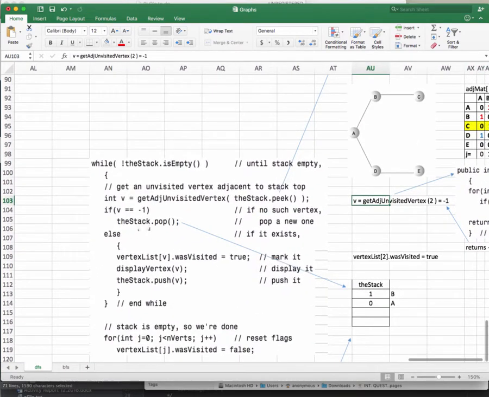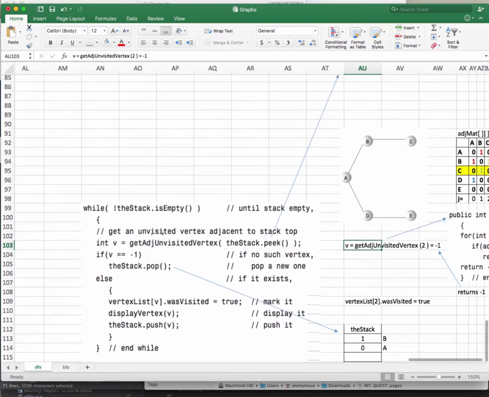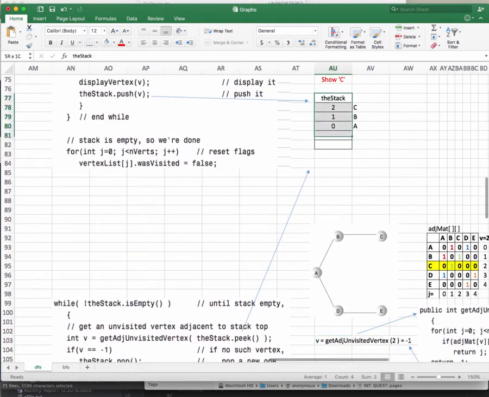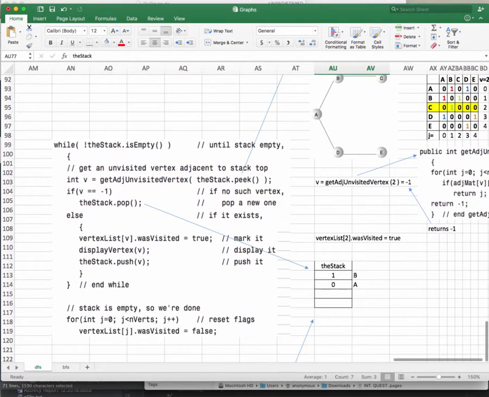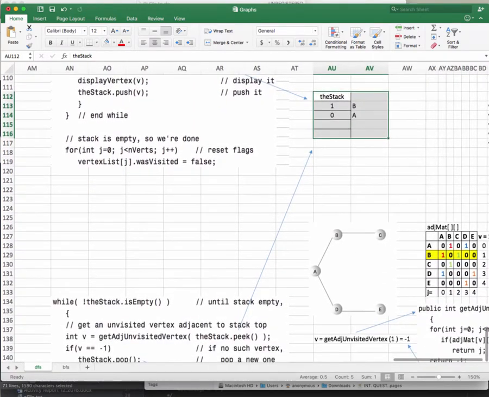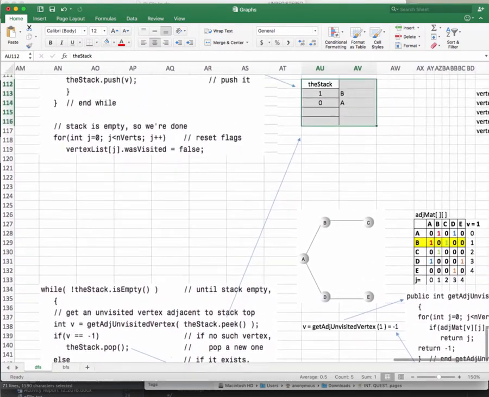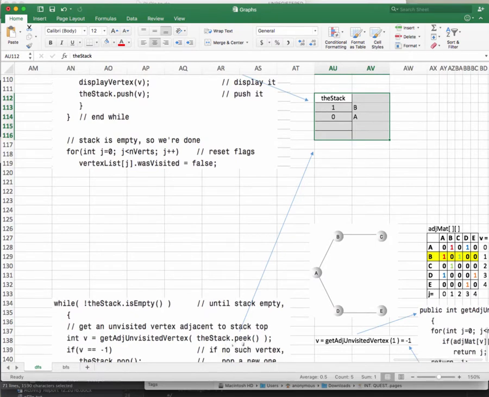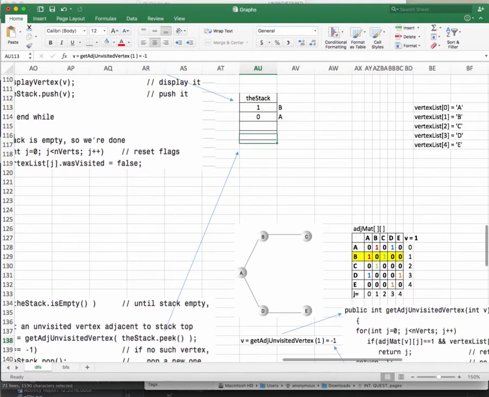If I get a -1, I'm going to pop the thing from the stack. So it looks like it goes from here to here. Okay? All right, so we got rid of the top thing in the stack. Then we're going to do the same thing again. We're going to go in there. We're going to try to look at the top thing, look at the stack, right? We're going to do a peek here. We're going to get the 1. We're going to send the 1 over.